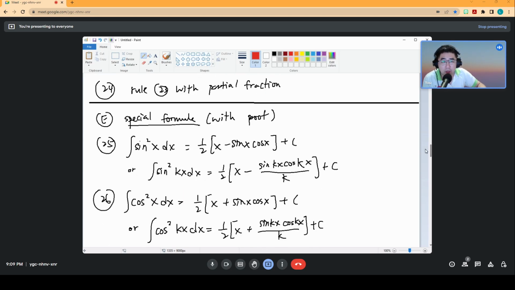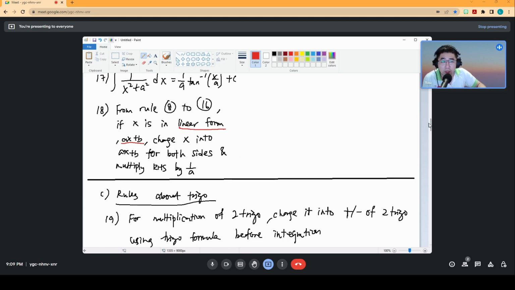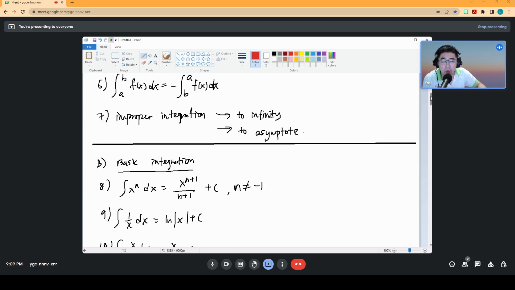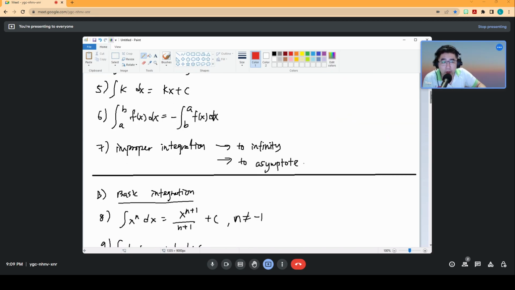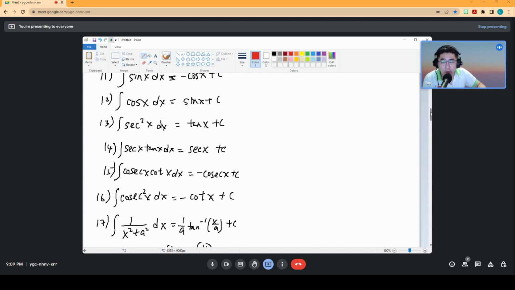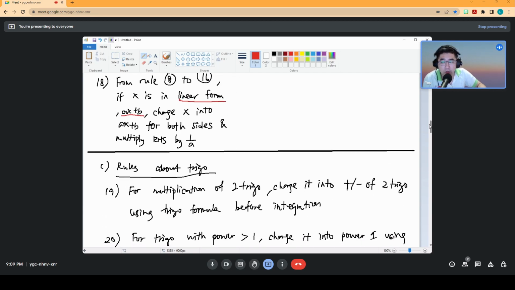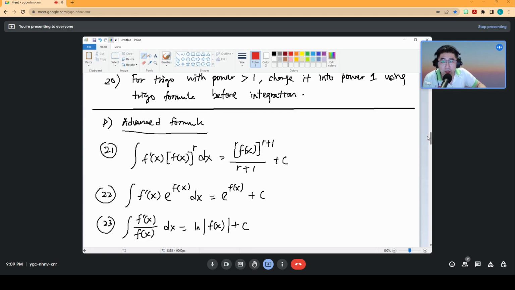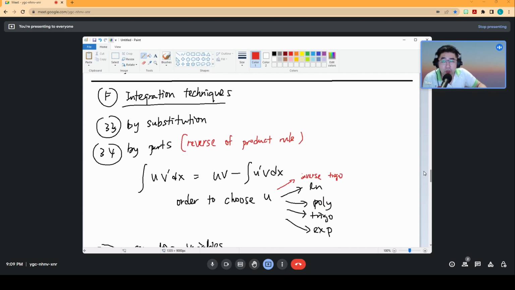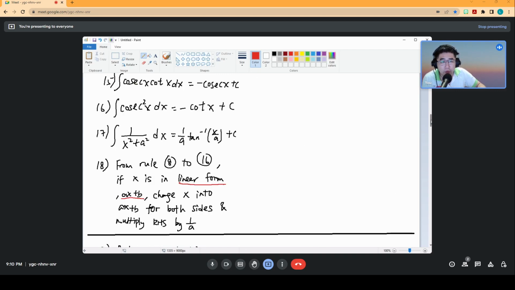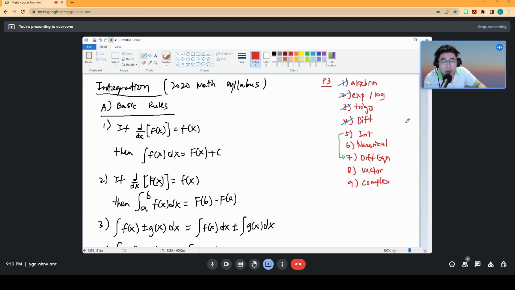According to the level of difficulty, students first learn about A, then after that go to B. When you enter B, you're expected to know about A. When you enter C, you'll be expected to know about A and B. When you enter D, you're expected to know A, B, C. As I say, your P3 focuses on integration technique. That means you will need to know how to apply the formulas for A, B, C, D, E. So without further ado, let's see what the formulas actually are.